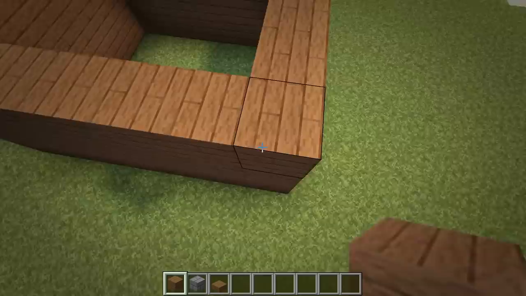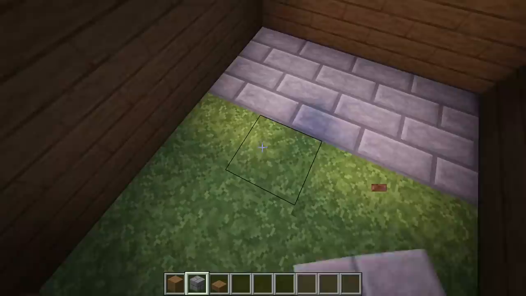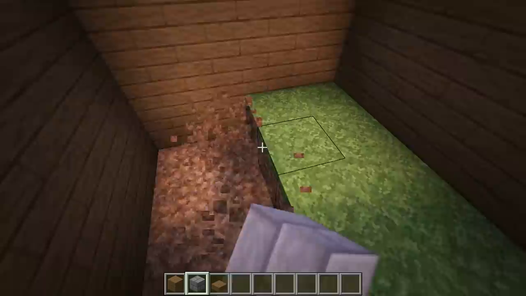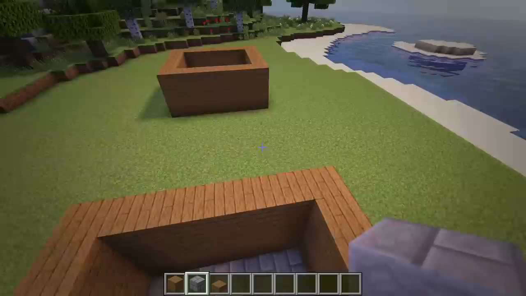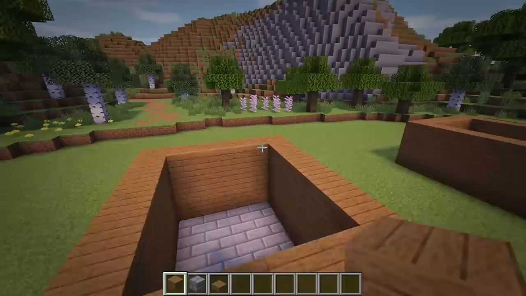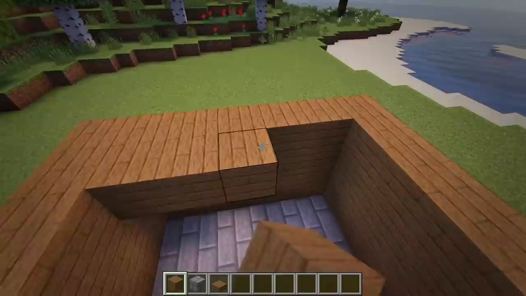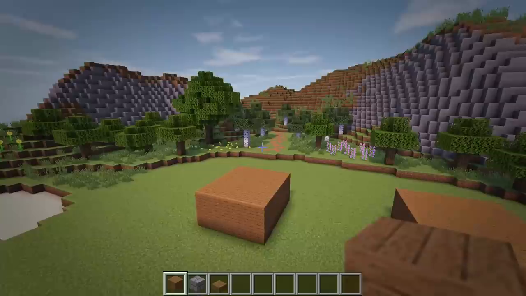So now with both sections in place, let's next replace the ground within them with stone bricks. Then with the floors in place, we can cover over the top layers of these with spruce planks. Next, we'll add some more walls on top of these two sections. So starting from the inner sides, let's build some 4x7 rings of spruce planks that go up 3 blocks.